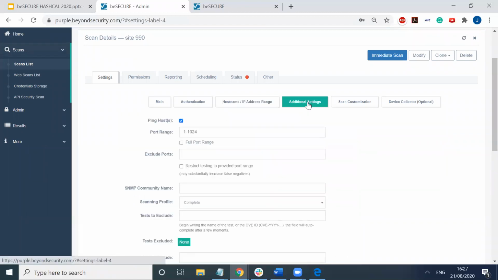Then we move into additional settings. As a company, by default, our mindset is that we want you, our customer or the user, to focus more on remediating vulnerabilities. We don't want you to dwell too much on configuring our tool. Therefore, the way we build the scanner is to perform a smart scanning, meaning that you don't have to choose a plugin. We run with a complete profile. The complete profile will pick and choose the relevant testing based on the technique of behavior analysis.